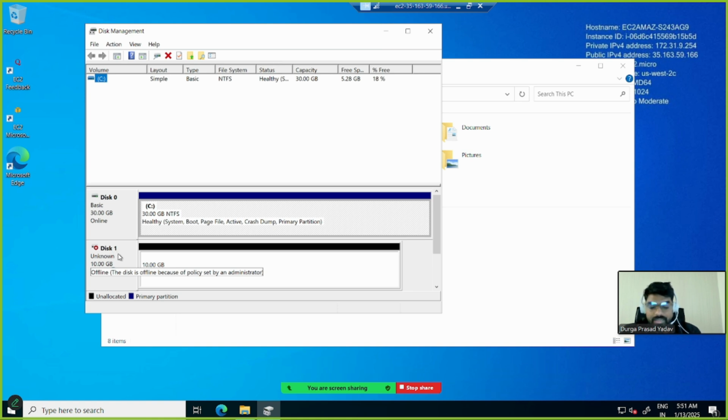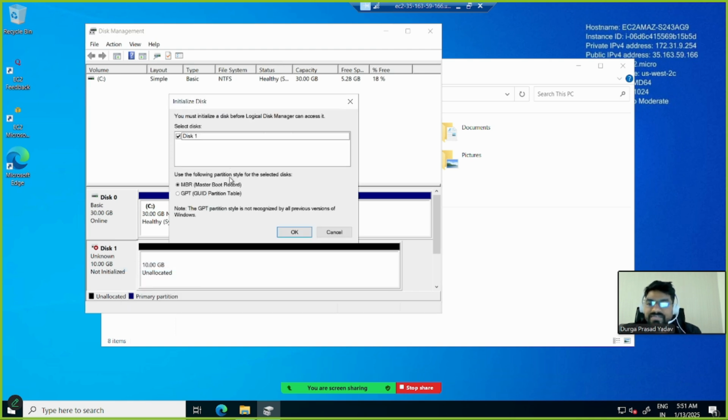That is the first thing you have to do. Second, right-click again and choose Initialize Disk. It asks for the partition style, so we select Master Boot Record and click OK. Now it is online and initialized.